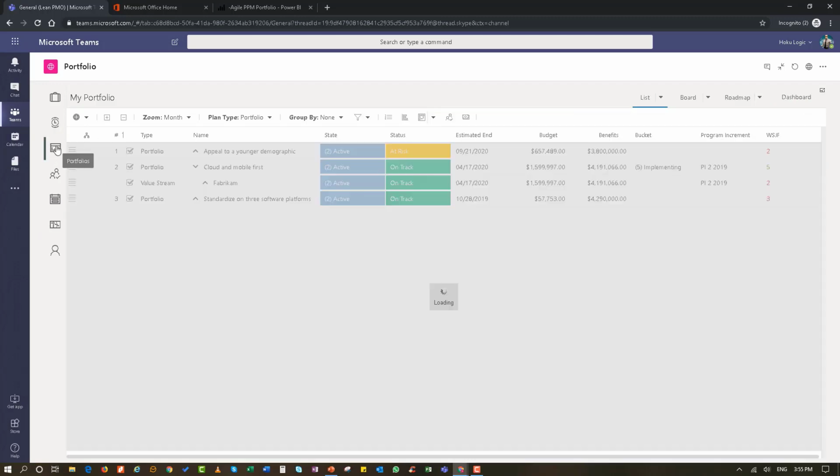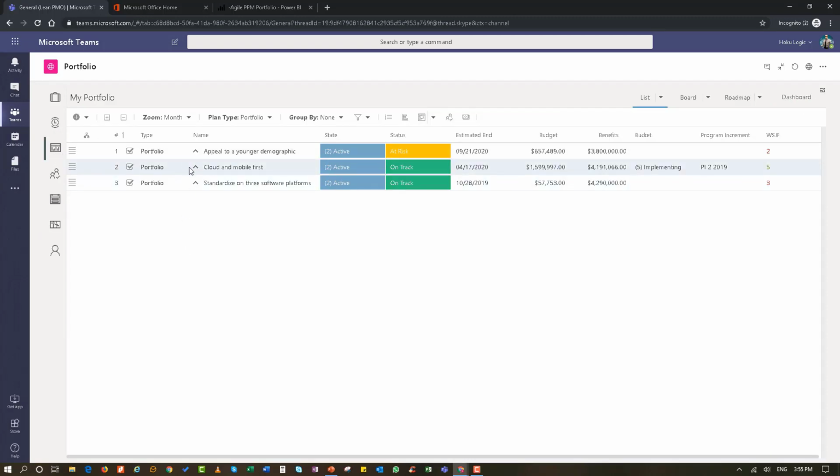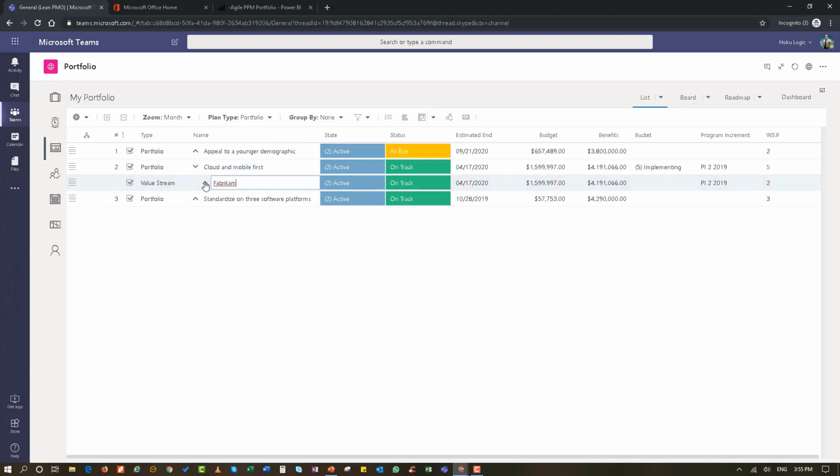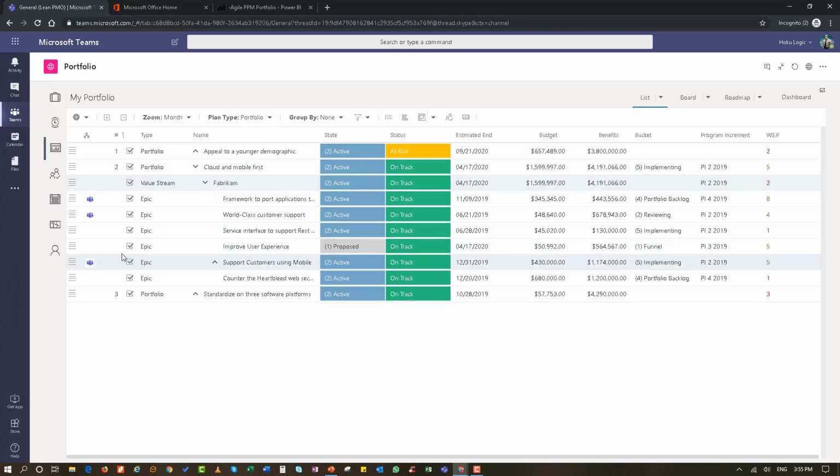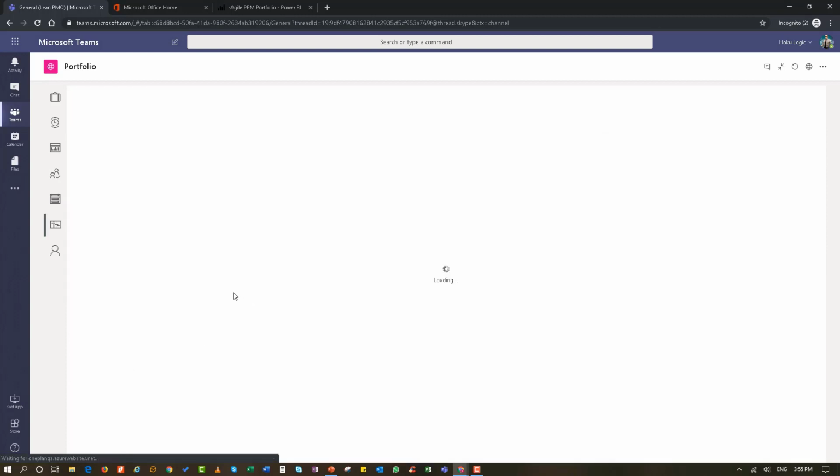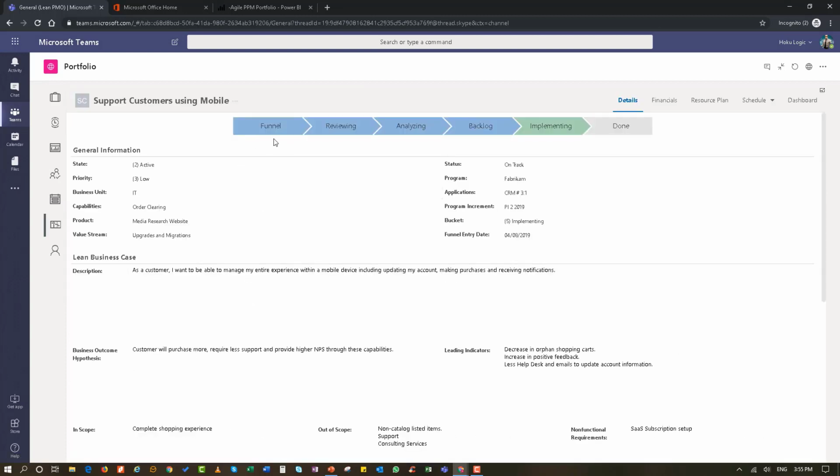If we go back to a portfolio, we will go one level. We can go down then to our epics, and you can see here that this particular value stream portfolio has a number of different epics. And similarly, we have forms for our epic definition, and the epic definition also follows the Lean portfolio Kanban.